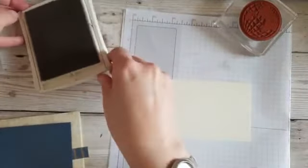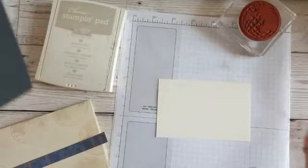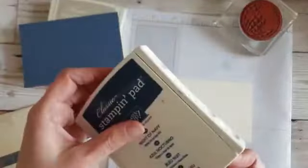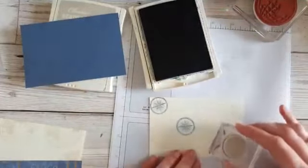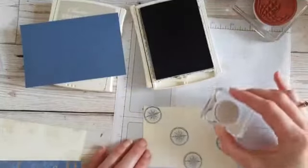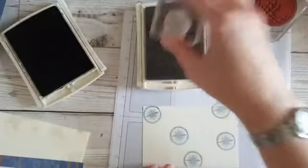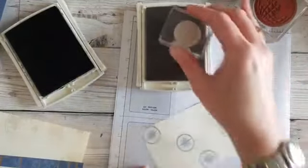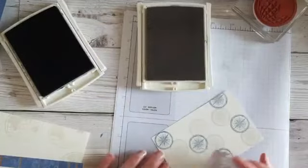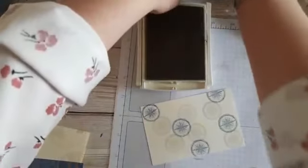Now, if I had my new inks, I would use the Misty Moonlight ink, but we don't. But Night of Navy is reasonably close, so I'm going to use that instead. And then on here, I'm just going to ink up all the compasses. Okay, and in fact, I think I'm going to do them in the blue, and I'm going to do the Sahara Sand as well, just for a little bit of extra interest, because we can kind of overlap them then. As I said, you can tell that I've really planned this card out really in advance, can't you?